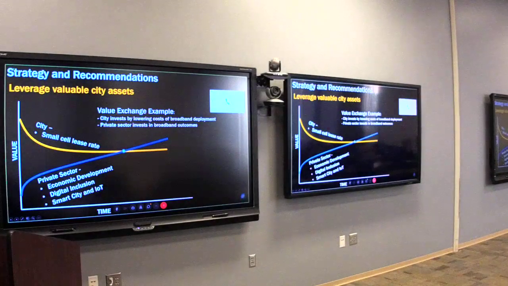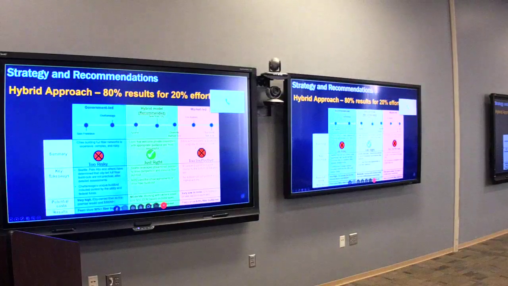If we're partnered and we have the right values focused on, we can get to a great build-out and be prepared for 5G and small cells and IoT better together than we can apart. And so we have some things of value where we can move faster through the leasing and the permitting process. Private sector wants to do things quickly and efficiently with lower cost and high revenue. So what we did is we came up with a value trade that the FCC called the model for the nation. And unfortunately, the carriers, AT&T, Verizon Mobility, said, yeah, but you're San Jose, no one else is getting that deal.